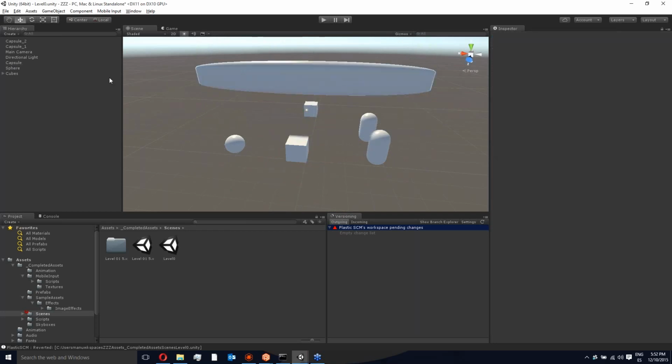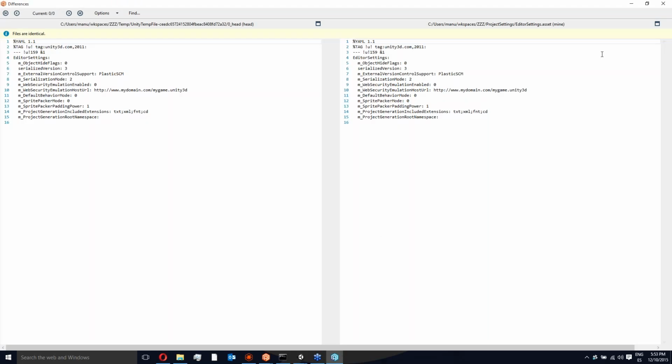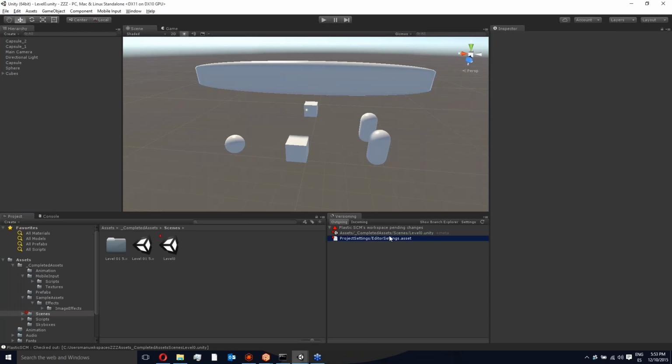Now if I save it, Unity will check out the files for me and I can submit it. Notice that sometimes Unity will check out files that have no changes. This is completely normal. It's not a problem at all with Plastic, because when you are committing to the repository, if you try to commit a file that has no changes, the Plastic SCM server will revert it for you.